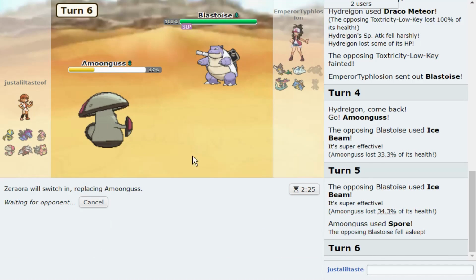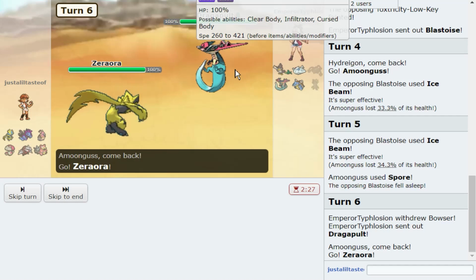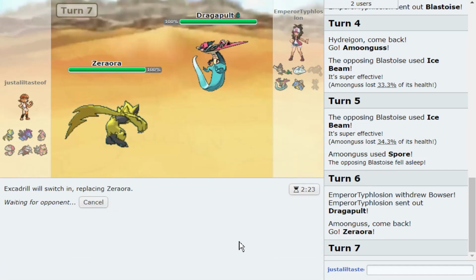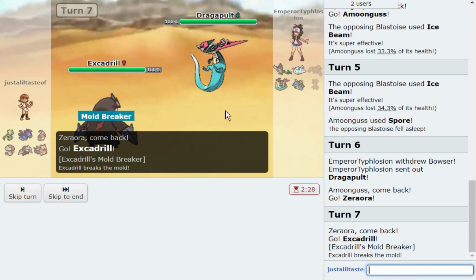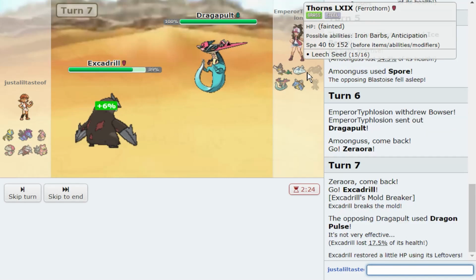And we're just going to make the Zeraora play because it deals offensively with basically everything on their squad. The only Dragapult that is a threat to me is not Dragon Dance, but Scarf. So we'll make the Excadrill play as it's pretty useless regardless of that. If they end up trying to go for Draco Meteor, if they Dragon Dance in my face or go for Dragon Pulse, I don't really care.